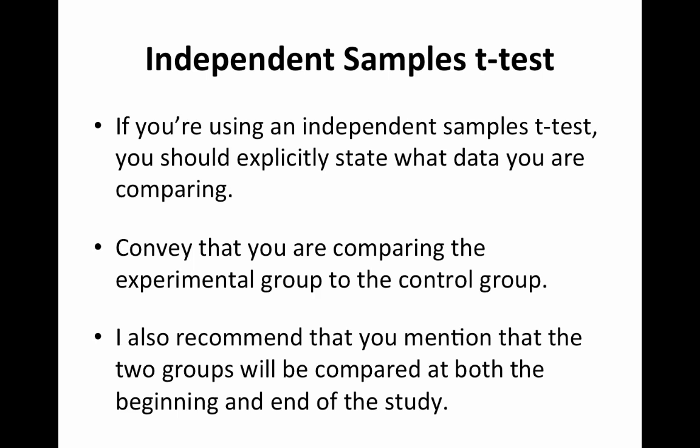So if you're doing an independent sample t-test, this is the situation where you have two groups that you're comparing. You should clearly state the data that you are comparing. So what I mean by that is an error that students often make is they say something really brief, such as an independent sample t-test will be used to compare the two groups, right? So that's a little vague, right? What I want to see is your articulation a little bit further, a little more clearly or explicitly, of what will be compared. So for example, it's probably the case where you're comparing those two groups on a pre-test and a post-test.